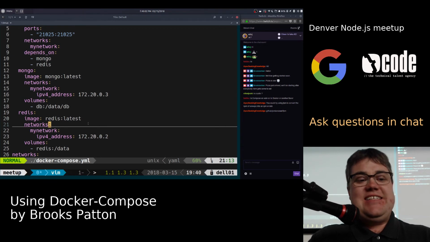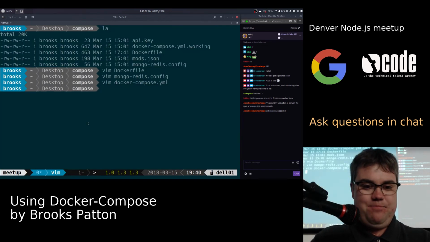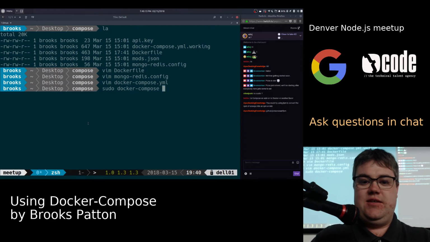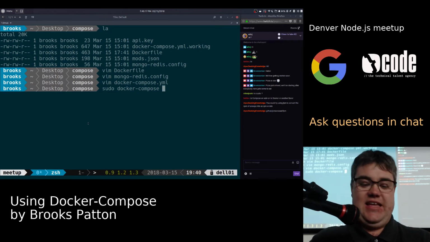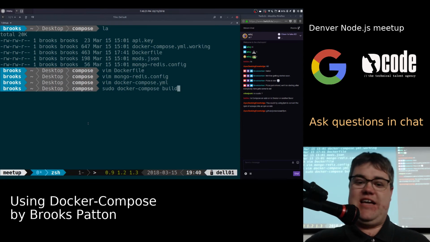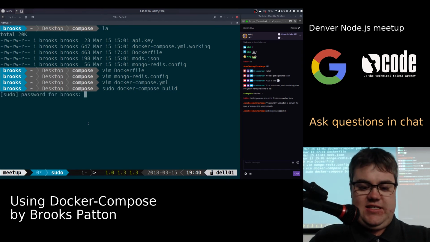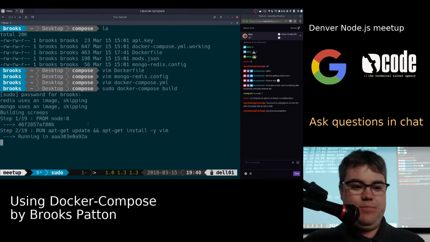All right, let's actually run this and see if I've got it running correctly. So sudo docker-compose, and then to build and set up, it's just build. But unlike normal Docker build, I don't have to do the -t and give it a name. It's going to name it for me because it's Docker Compose. So let's get this started because it'll take a while. I've got a lot of rules in that Dockerfile.